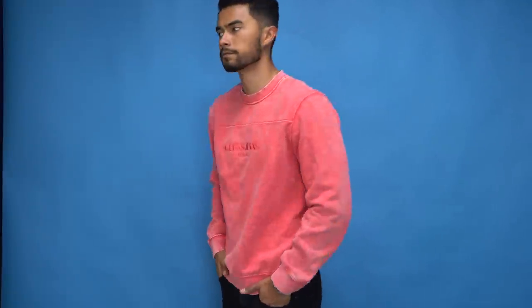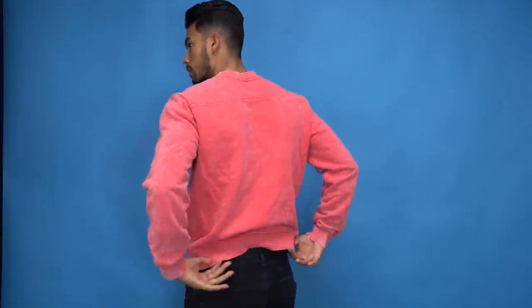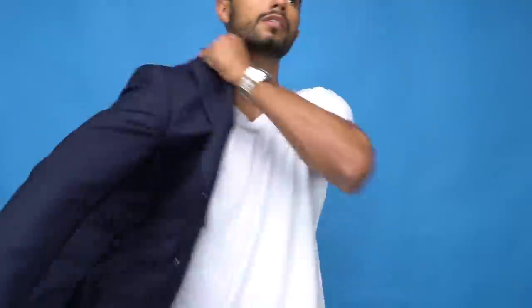Number five: you want to wear clothing that builds up your shoulders. When you wear the right pieces, you can structure your body exactly how you want it to look. When you're skinny, you lack shoulder definition and those broad shoulders. So to avoid looking bony, certain garments you can wear to build that up are crew neck sweaters, biker jackets, suit jackets, or denim jackets. These have extra padding in the shoulders — it builds them up and gives you a dominant appearance.